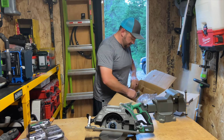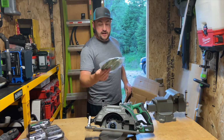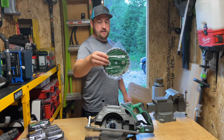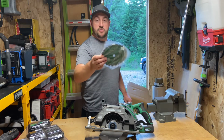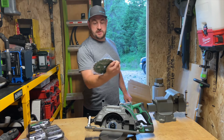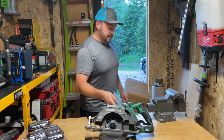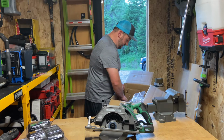Look around here. They throw in a blade, very nice. It's just a 24 tooth, they call it a Viper. I've never used one, so we'll give that a shot and see what that's like. Just kind of your standard run-of-the-mill blade, looks like, but that's nice. They include it.